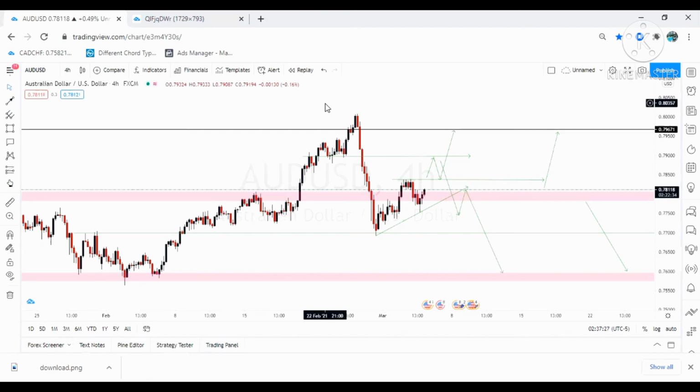So this is what I had for you guys. This is what I had planned for you guys today. Basically, for you to get high probability trades, you need to know your trend, need to know your key levels, and need to find confluence within 3 time frames. Use one time frame for your main trend, the second time frame to set your targets, and your third time frame for your entries.